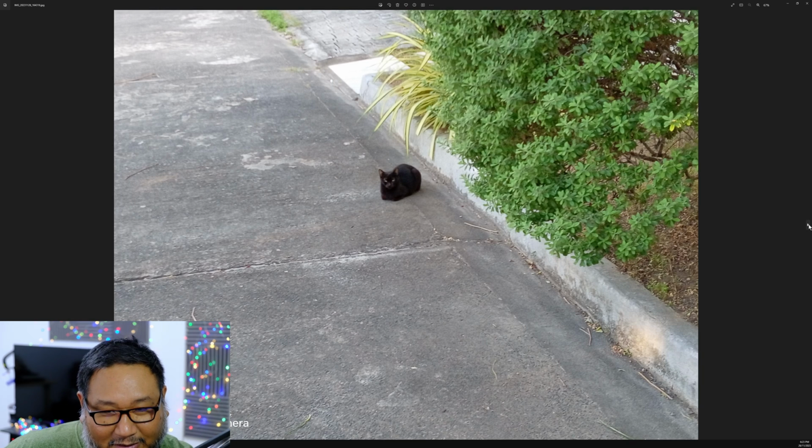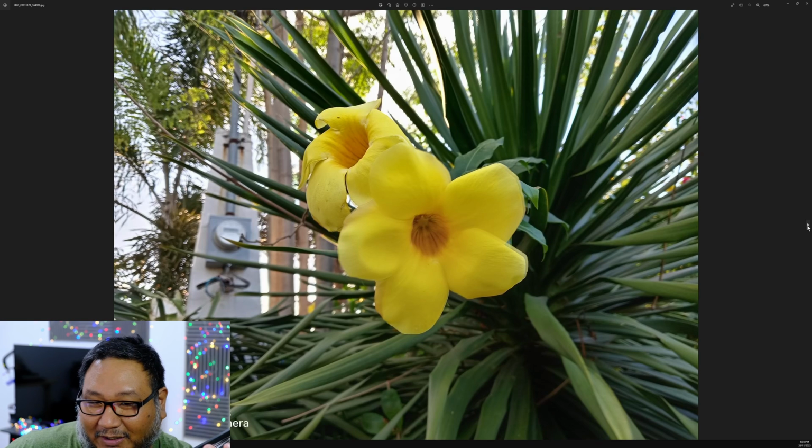And then here's a backlit shot, also decent. So these are 5 megapixel selfies. This is a 2x zoom on a black cat. It's not bad, it's okay, but you definitely don't want to be posting this kind of quality.